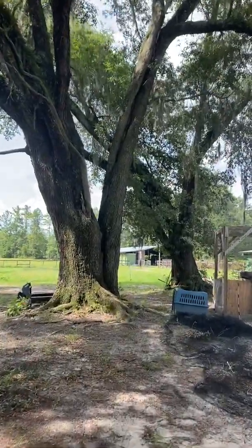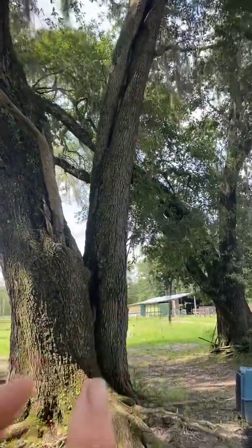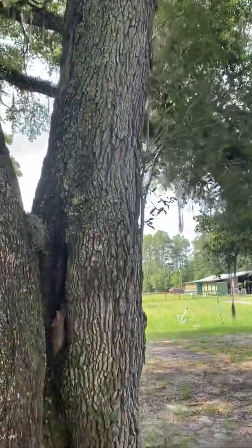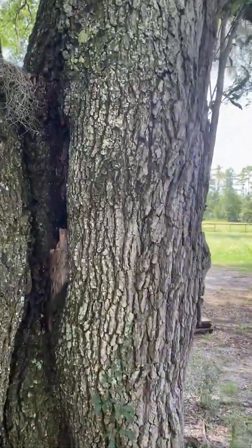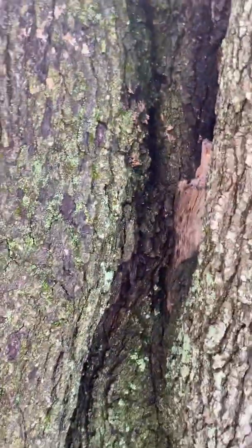Beautiful old live oaks, and you can see these aged trees are just laying against each other, and they are supporting, but they're also pushing apart. A lot of decay. Trees like this eventually have issues from just the growth itself. So when they're younger, they can be corrected.